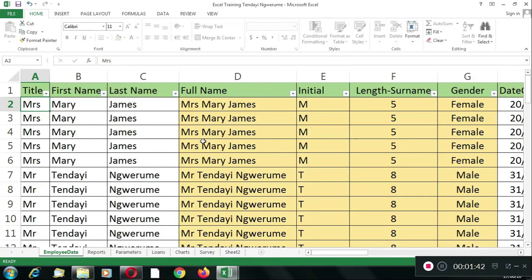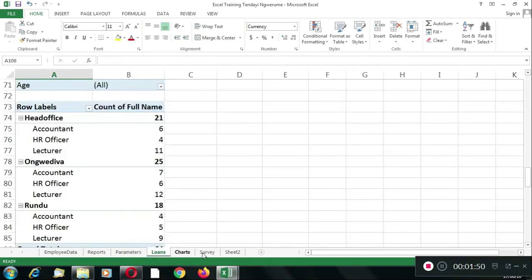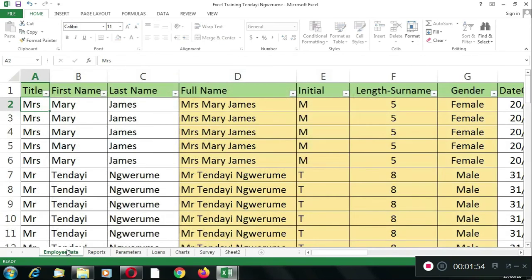Right, so remember that the protection is first at the worksheet level and also at the workbook level. The password that we just entered is to open the workbook, but once you are inside the workbook, you can have some portions or worksheets that are protected and read only, and the users cannot change that information.